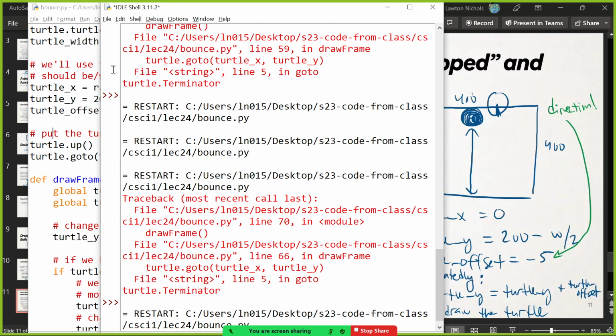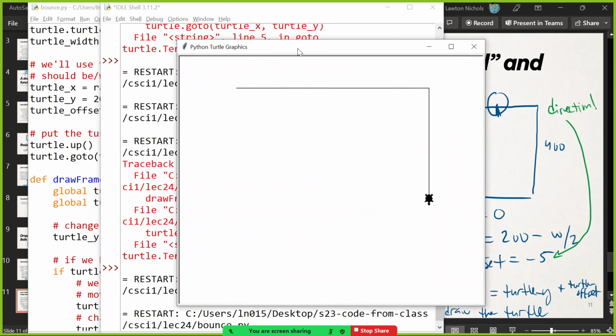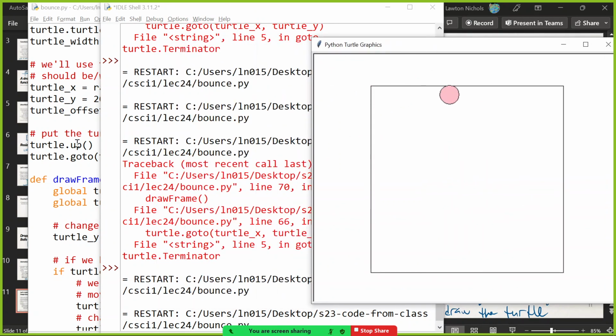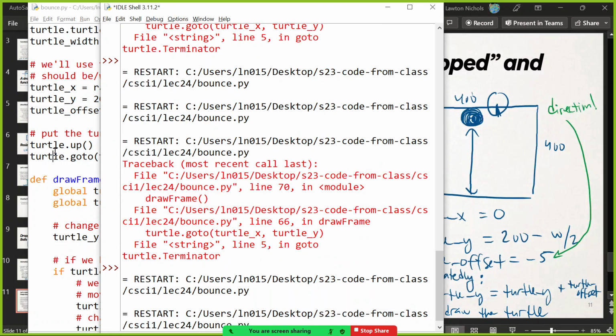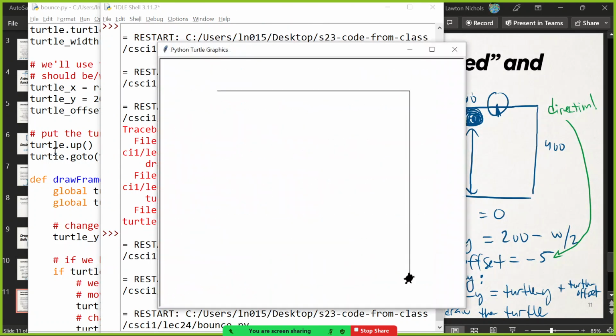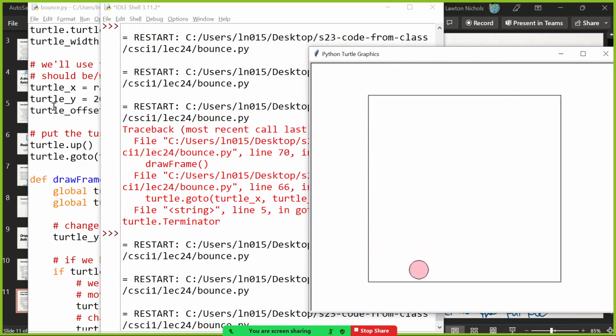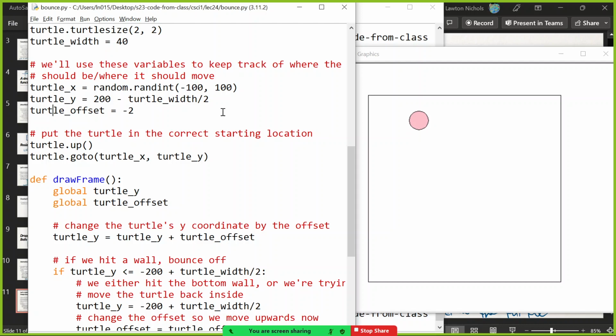If I rerun it, of course, the randomness makes it all change. That wasn't super random. That's pretty much the center. Let's see if we can get to the right of the center. All right, it just wants to stay on the left side, apparently, but you get the idea. Make a random x coordinate. And I think that is all that I wanted to show you.